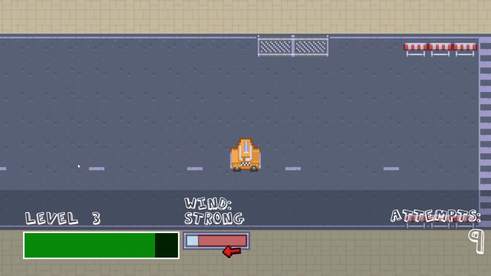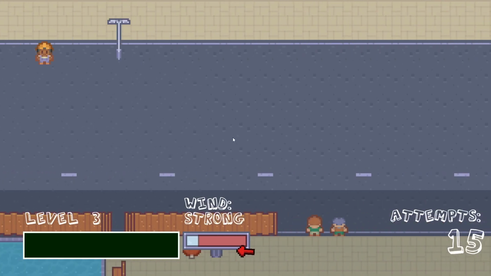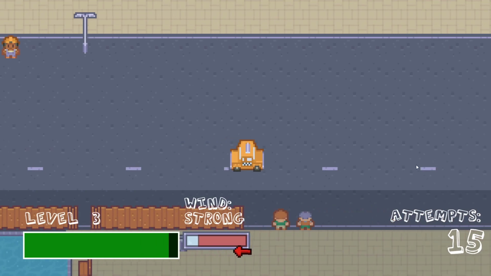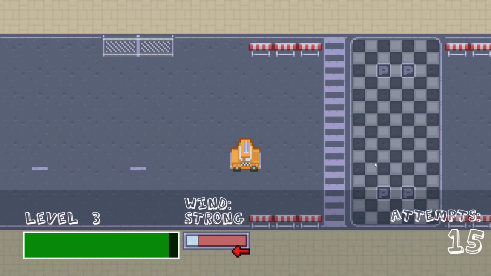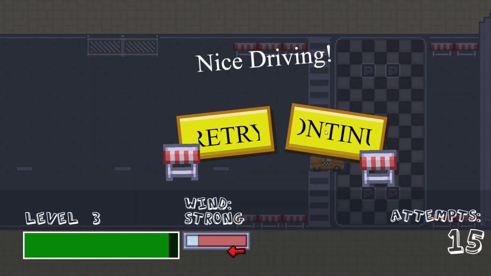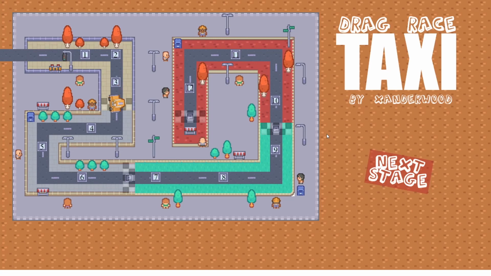Oh man. With a strong wind, I almost went full power. This should get there. Does that count? Nice. All right. Good job, me. And we have a map. That's cool. Oh, I see. 1, 2, 3. We completed 3 levels. And the next section is 4, 5, and 6. And then we have 7, 8, 9, 10, 11, 12. Okay. I get it. So each section is 3 levels.